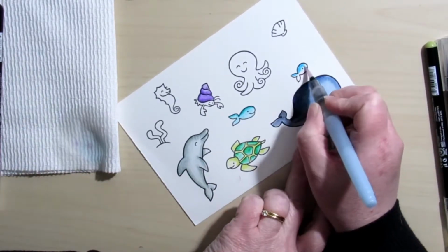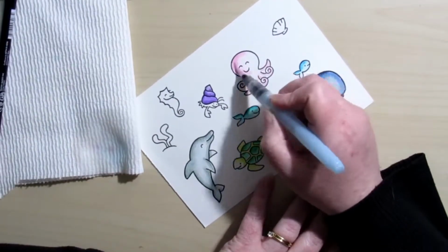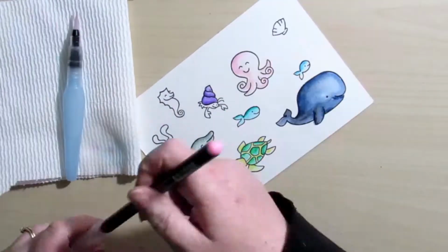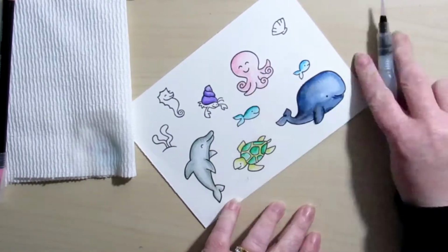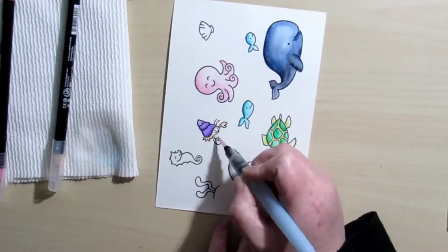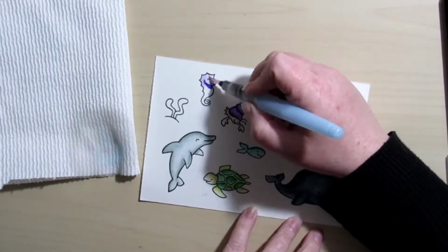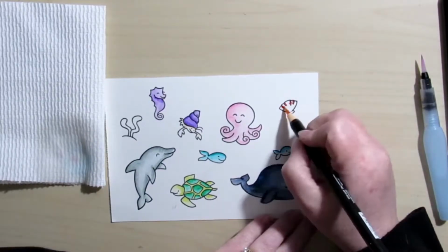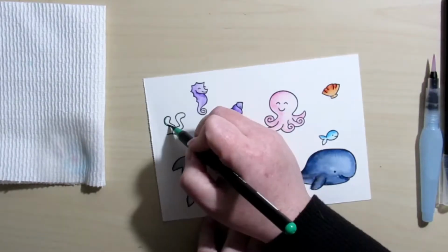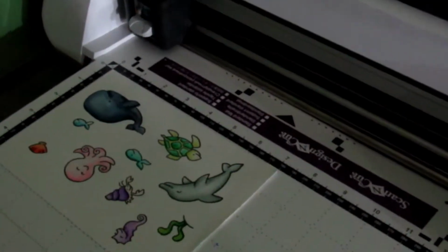But as you can see with these other images, it's fairly easy with the exception of this pink. Let me tell you, I can't do squat with this pink to get it to blend. So this is where I first discovered I had to put the color down on an acrylic block because this pink is so hard to blend out. But some of these other colors are fairly easy. The purple is really great. Sometimes you can do what I'm doing here with the shell, which is add color, like I added the red and then I used this peach color and went right over it. Same thing with those greens. I used two different greens to blend.